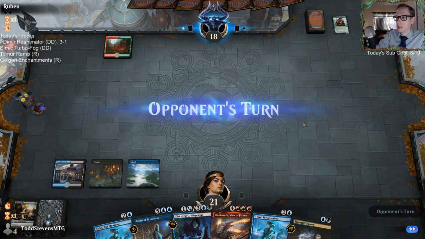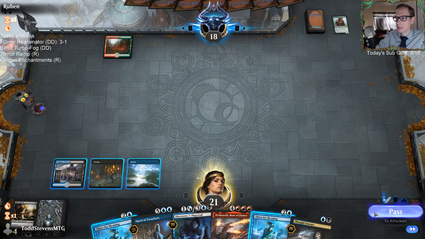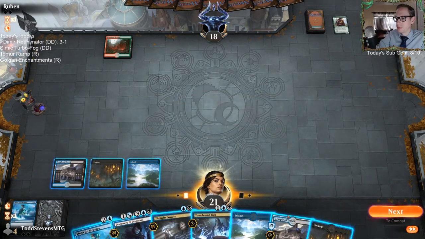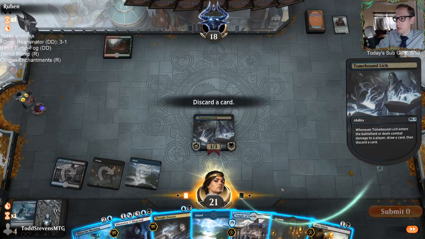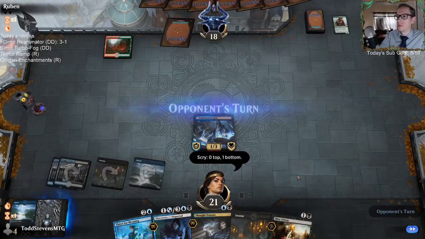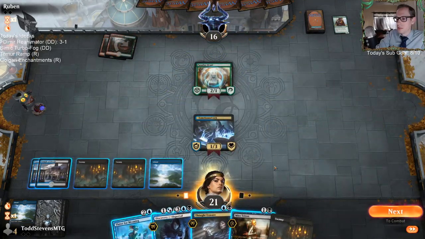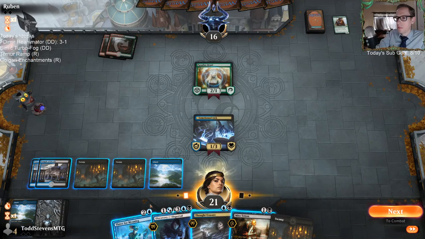Interesting decision to not play a second land. Discard two cards. 1, 2. Where is a reanimate? If they don't draw a land here, no, they drew a land. If they hadn't drawn a land there, and then we also drew a reanimate, then we'd be able to take their land. But we could never take their freedom.